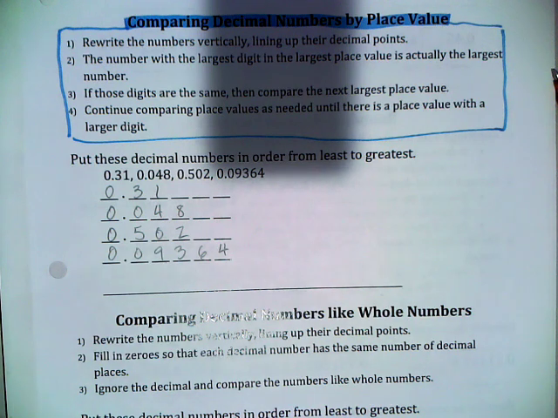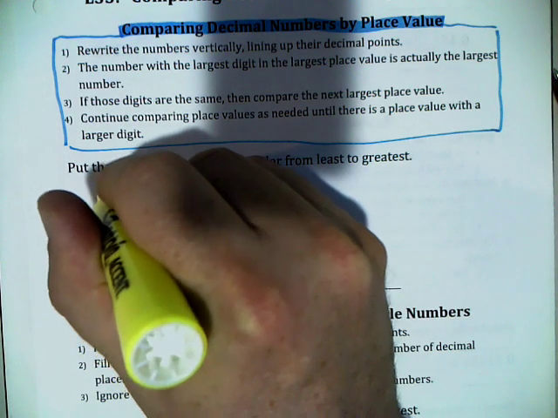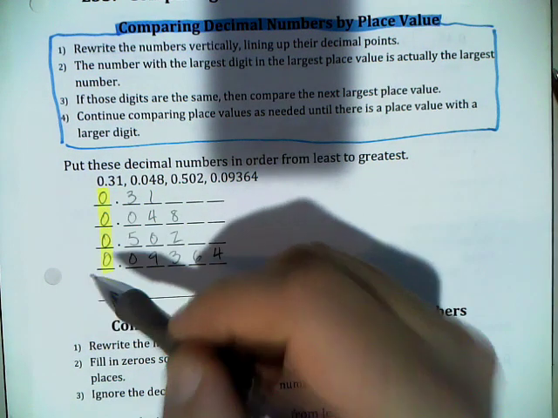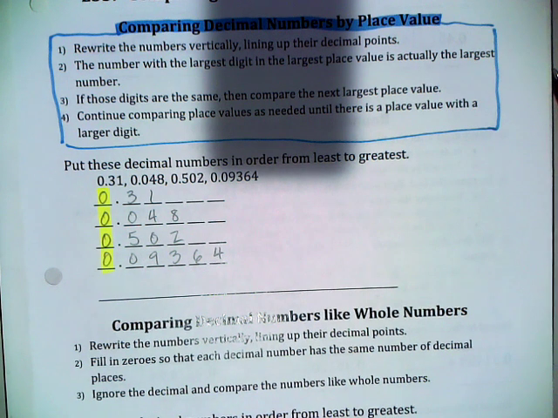So if we take a look here, the largest place value we have here is the ones place. So grab your yellow here, and let's just highlight down the ones place there. So if we compare all these numbers by their ones place, we can see it's a 4-way tie. They're all the same as far as the ones place goes. So that's not terribly helpful. And then that means that we now need to move on to the next highest. And for that, let's grab our orange.